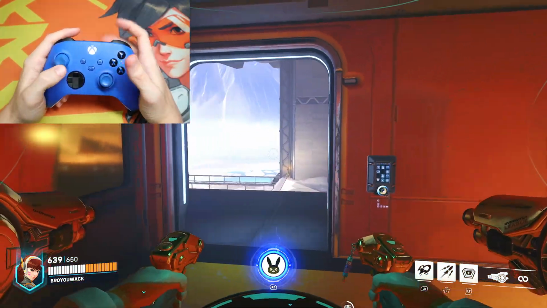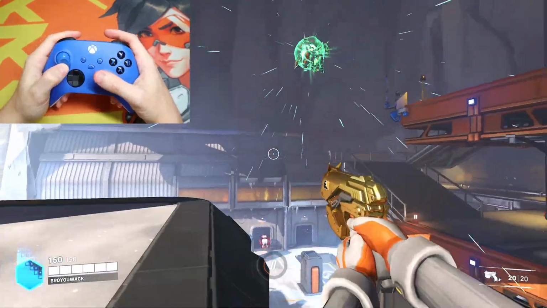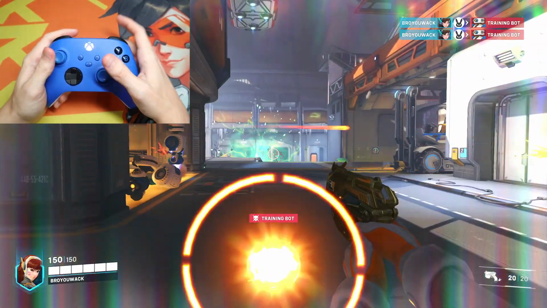I want a better example to show you that this is a beneficial change when it comes to D.va's mech. So you're flying out of here, and so, oh no, they're at the right, so I got to switch it over there, and you're able to drop it perfectly.